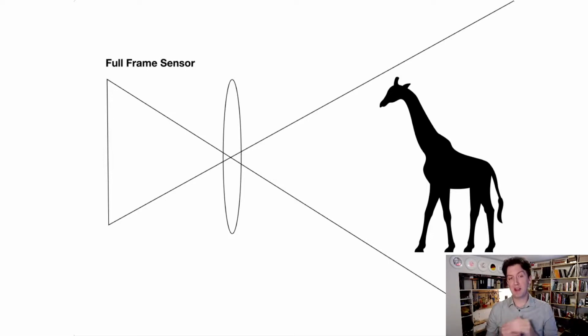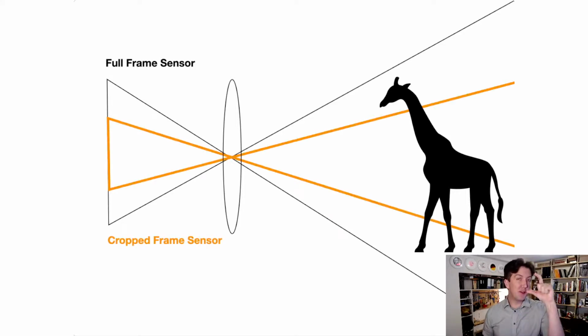It's everything the camera can actually see when the field of view is coming into the camera. The thing is, camera manufacturers want a lot of people to buy cameras. So the best way to make cameras more affordable for people is to make a smaller sensor. If you make the sensor smaller, but the lens is the same distance from that sensor, what happens is it actually extends the focal length of your lens.